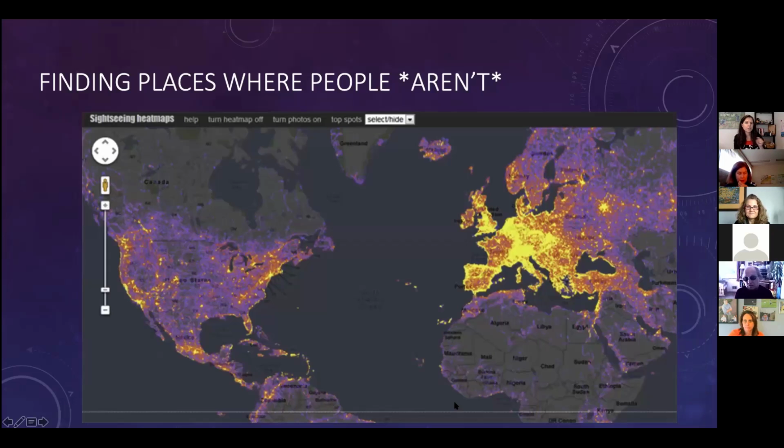The thing that's interesting to me is that what I'd like to use it for, which isn't available now, but some of you should go sort this out for me, is using cell phone data so I can go where other people aren't. Like, can I go to a state park and see how many people are going to be there? Can I go to a piece of beach where no one's there? Can I go to some place that feels more safe? So I think that would be a really amazing application, to use this mobility data from your cell phones to figure out where people aren't. And in real time would be freaky. I don't know if we can get it in real time yet, but somebody has it. So I think the illusion of privacy is a big one.